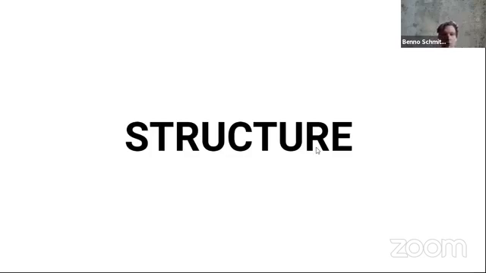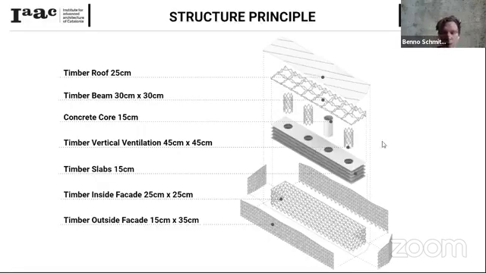Now we come to the structure of the building. Here you see a diagram, in which for the structure we propose a wooden building, except for the core, for fire prevention. The wood building, like this proposal, is also meant to be a carbon neutral building. As Jean mentioned, we have the vertical ventilation. We use it for the ventilation and also as support for the building. We have no columns; it's a column-free building. This is also sustainable for the long term of the building.